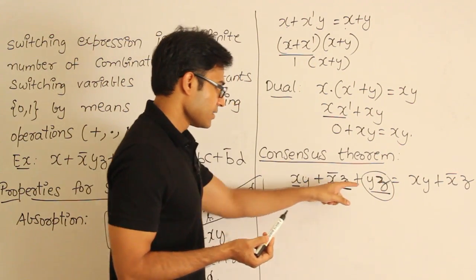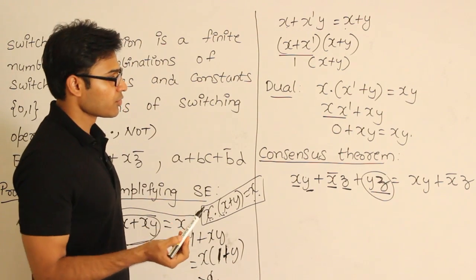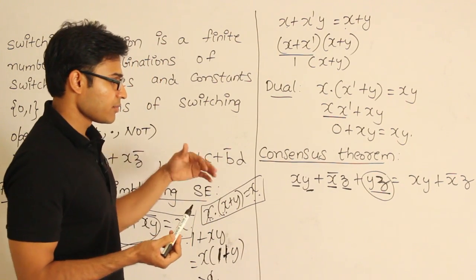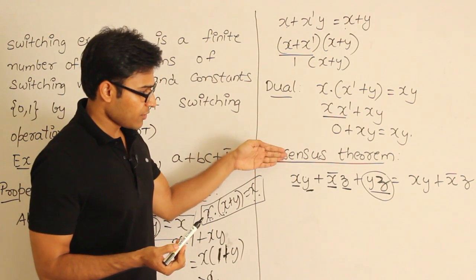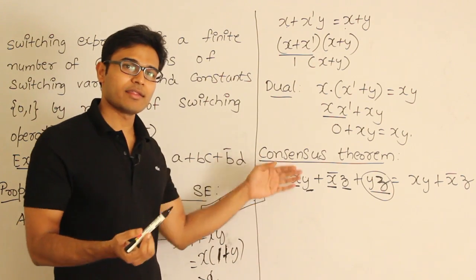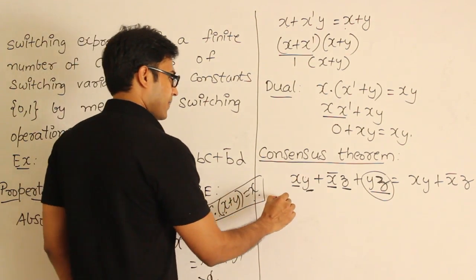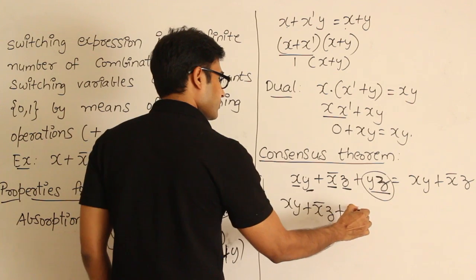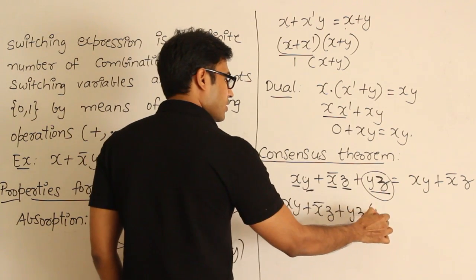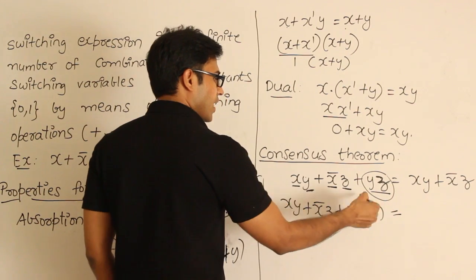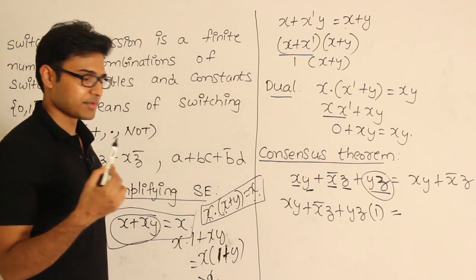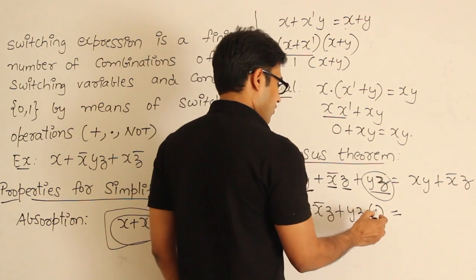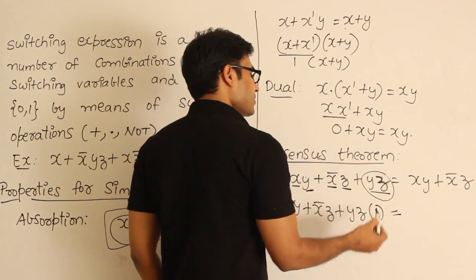And now in this case, this yz is going to be redundant. So we shall prove how it is going to be redundant. It is unlike the other proofs. Instead of reducing it directly, we'll expand it and then reduce it. See how it works. xy plus x prime z plus yz concatenated with 1, ANDed with 1. By mistake, whenever I say AND, I'm using concatenated. Please correct it. And now in place of 1, it could be x plus x prime.